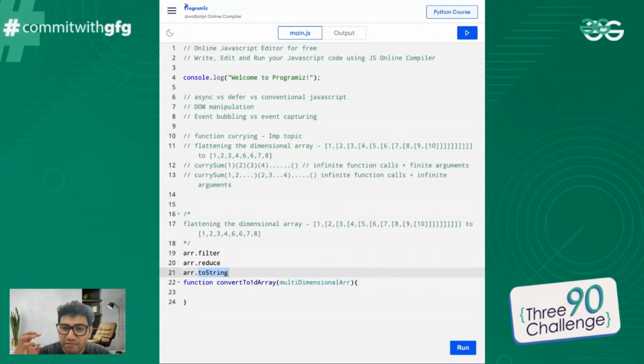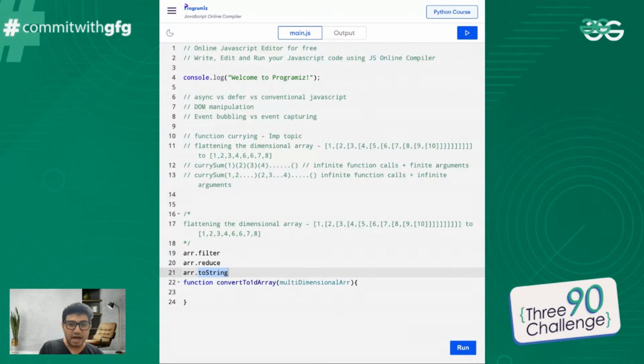So whatever property or whatever method you are trying to access, any data type will first look within itself. And if it is not able to find it within itself, then it will go to its parent. What is the parent? The parent is object here, as you can see over here. So array.toString is also valid. It's not invalid. So when you do array.toString, you have converted an array into a string, right?